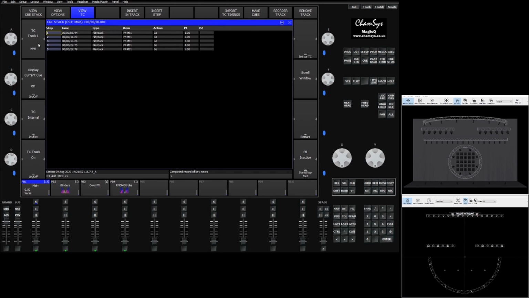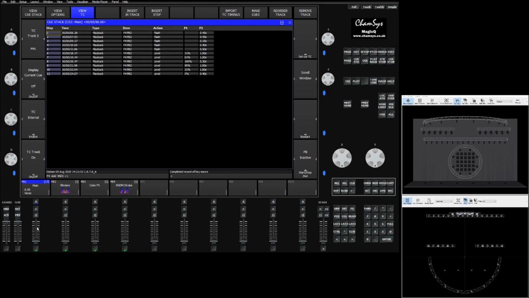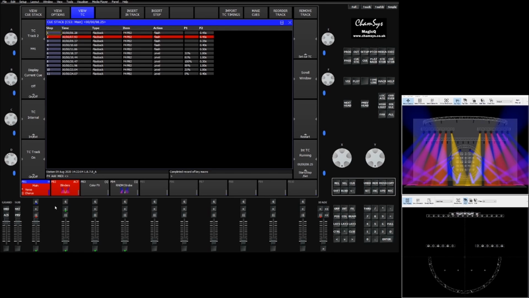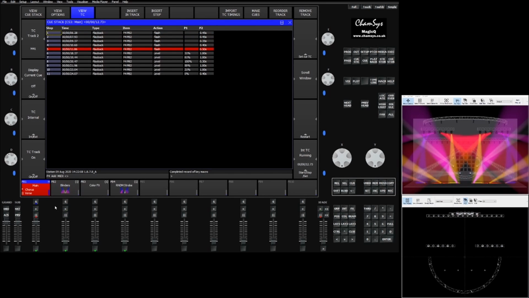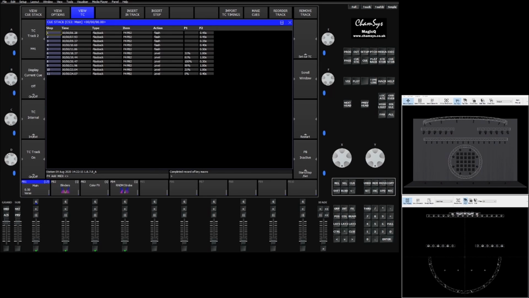We'll re-rack our playback. Now we have both tracks here. So what we should get when we play it back is not only the verse and chorus triggering after 5 seconds, but we should also see the blinder hits happen as well. So a very simple, very intuitive way to get your timecode spread across all of your playbacks and gone in time.